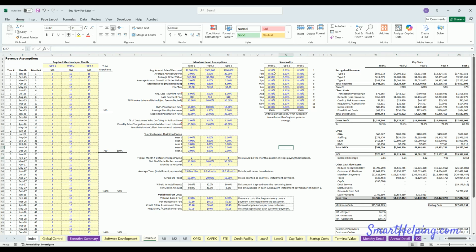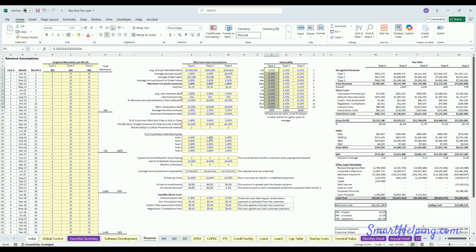Okay, oh, I forgot about this. There's also seasonality, which is in relation to the merchant sales, which could be very important for scaling. You want to know, on average, when does this annual revenue from a given merchant come in during the year? If it's dramatically different from one month to the next, you can define that, and that all applies dynamically as well. And that could have a big impact on the minimum cash requirement, especially again when you have these terms, and it can affect the cash you need a lot.